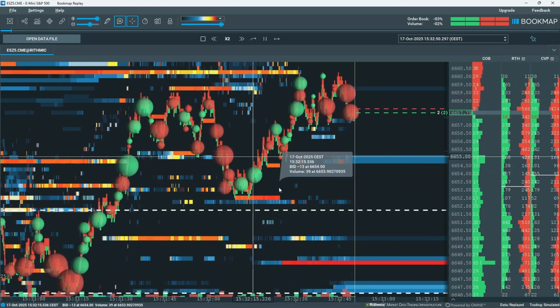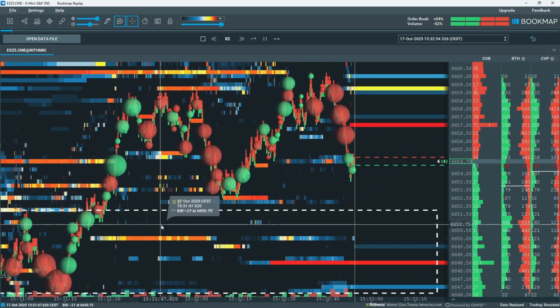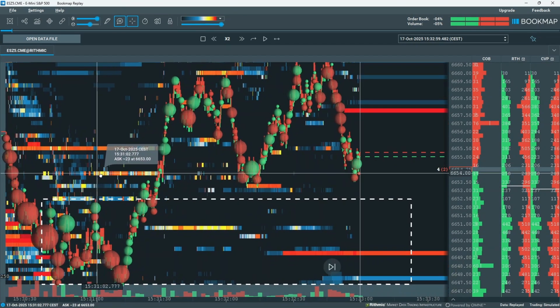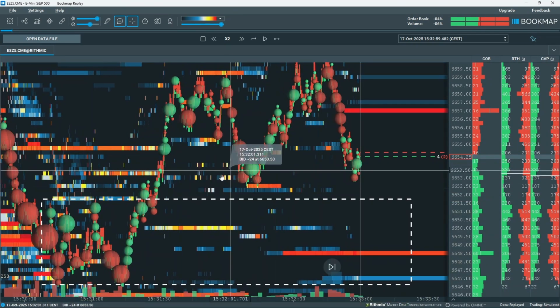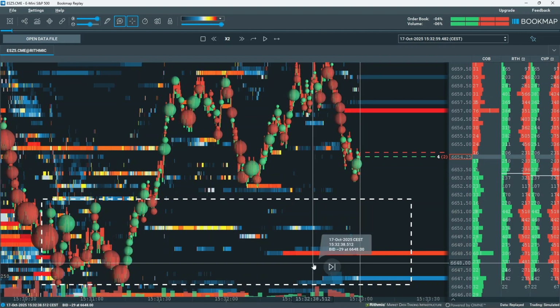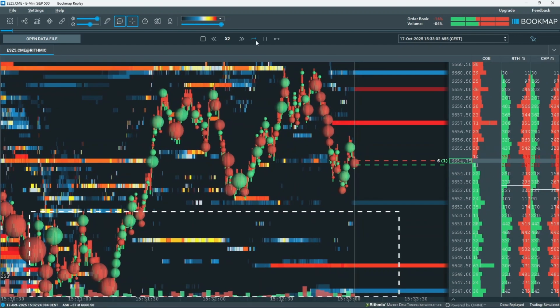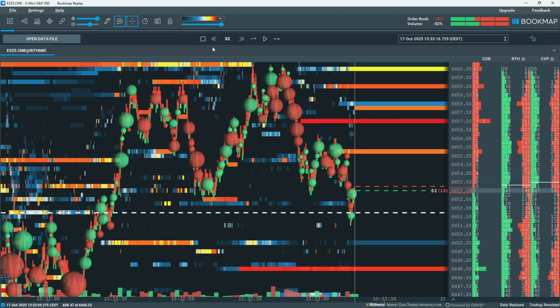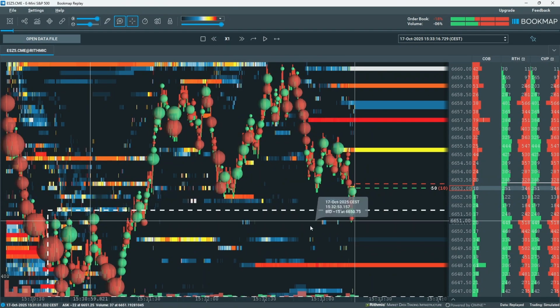Now we're just waiting for price to play out and actually tap our zone, because we want this zone tested. We don't want it to test up here. That's a little bit too risky, and your stop loss has to be too big. So we just have to wait until price pulls back. Price now is right in our zone. Let me slow it down now. Price just tapped our zone.